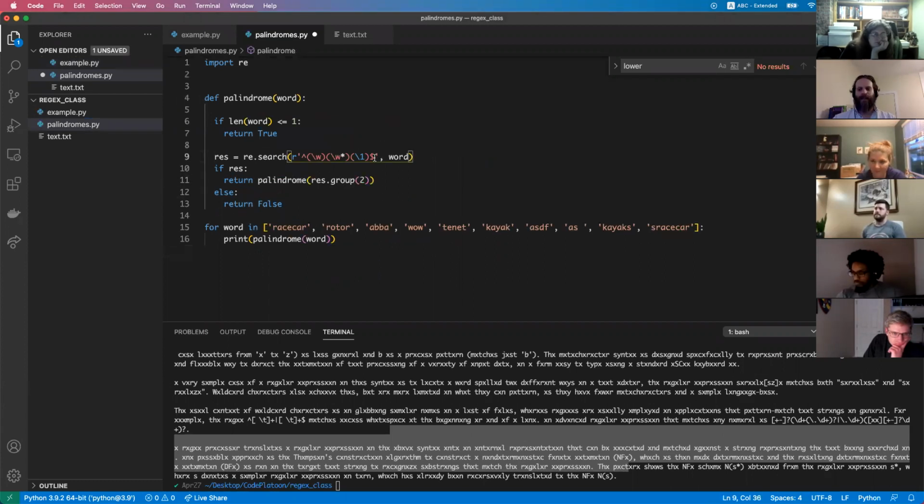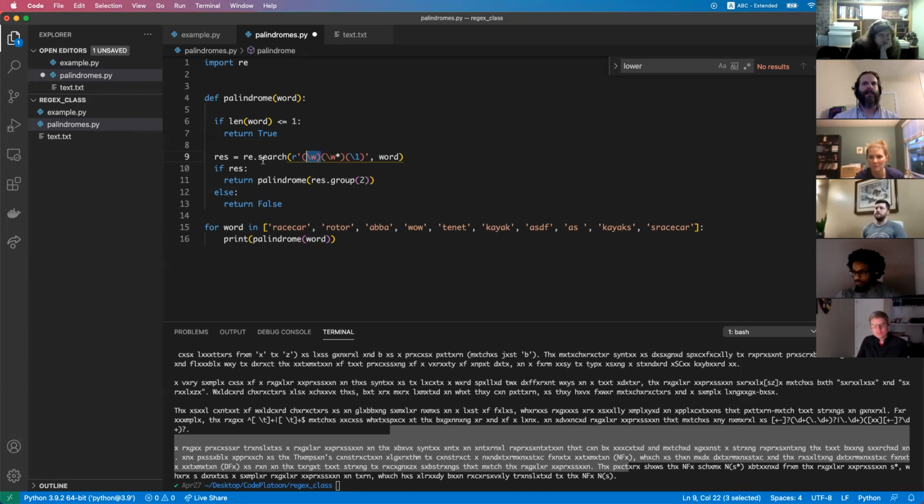So a couple other things I wanted to mention. A more advanced feature that you don't really need to worry about, but you can if you would like, is called groups. Groups are set off by parentheses, and a group is a way of breaking off your regular expression into a chunk.